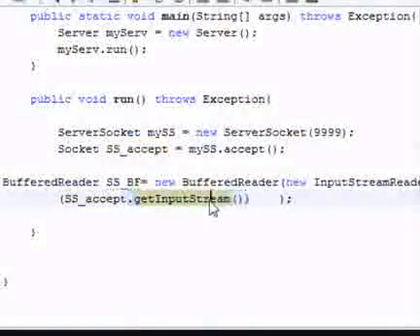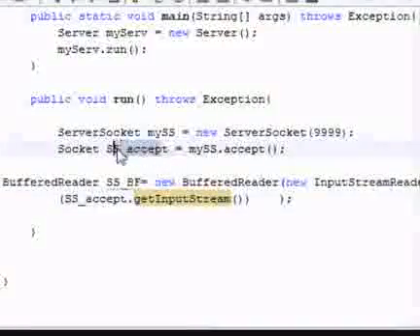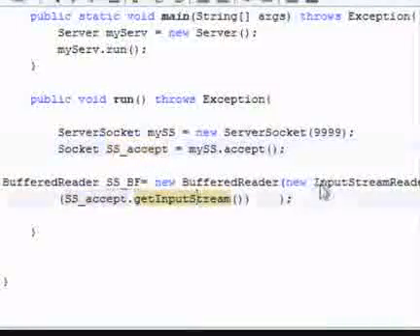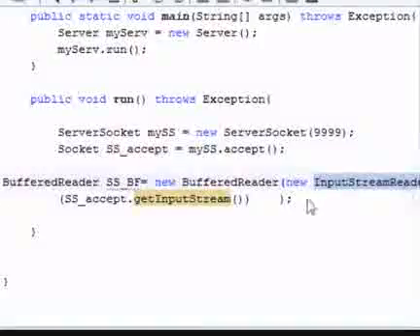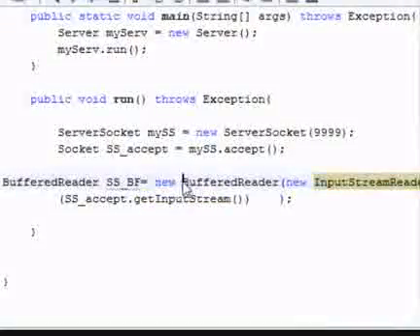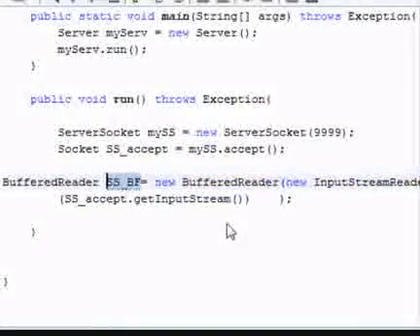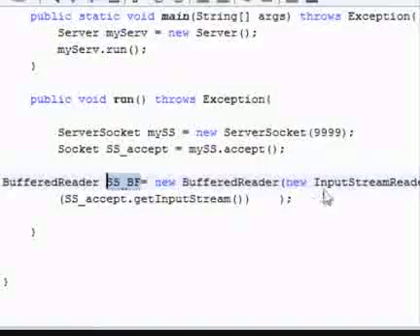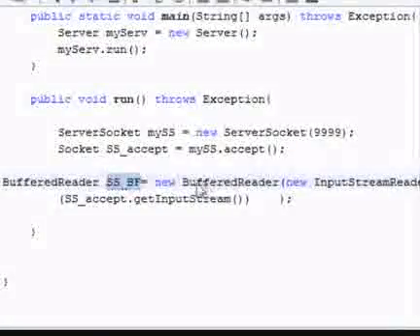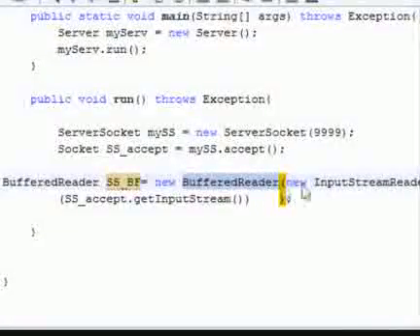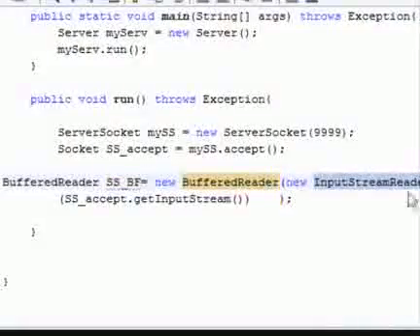So you're taking the input stream of the socket and putting it in the object InputStreamReader, which is put into the object BufferedReader, which is assigned to the variable SS underscore BF. Very confusing. You might want to look up BufferedReader documentation, InputStreamReader documentation.